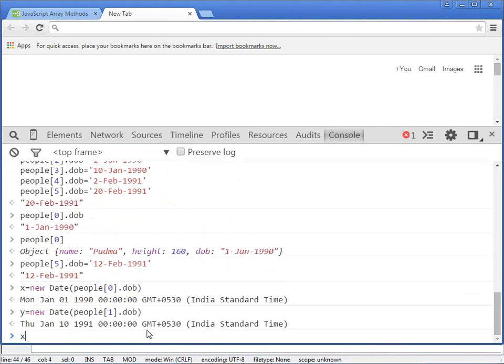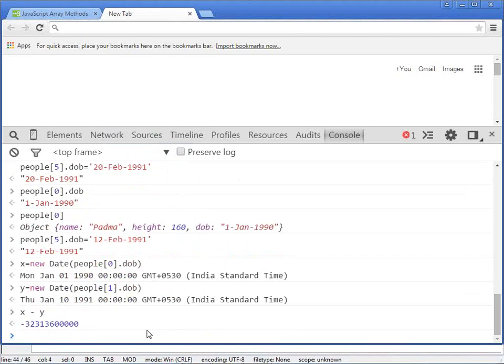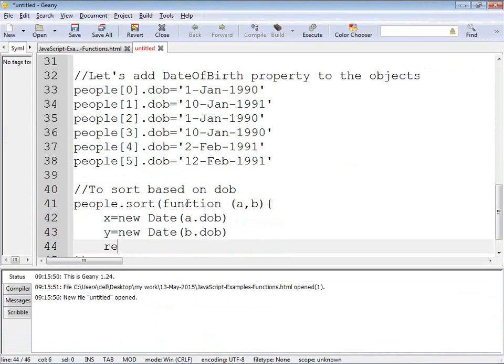Right, x minus y. So x minus y is good enough. X is a number, y is a number. X minus y can directly do. No comparison, nothing. Return x minus y. That's it.